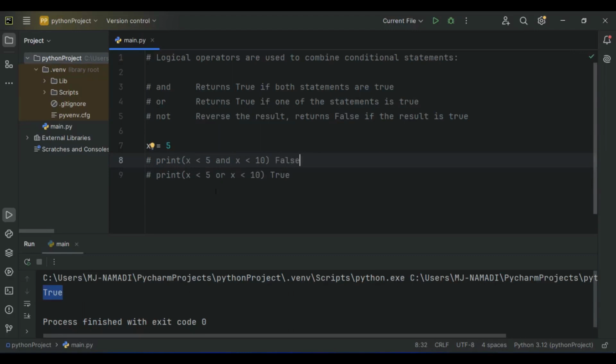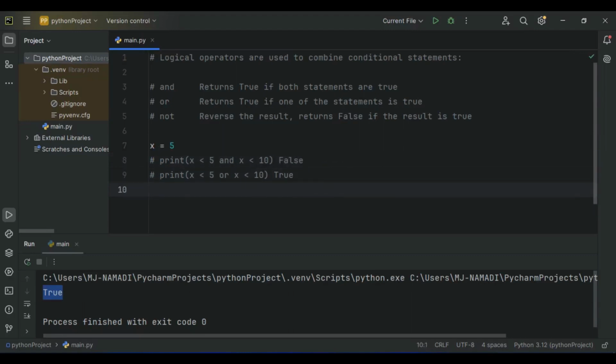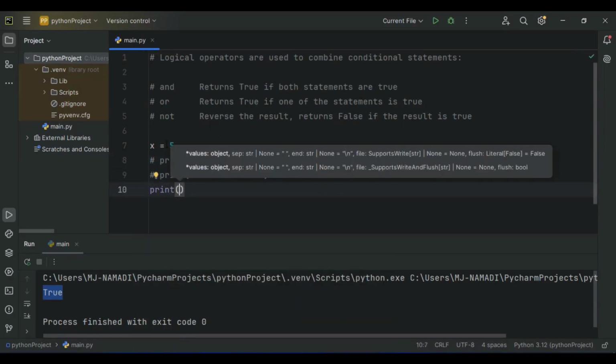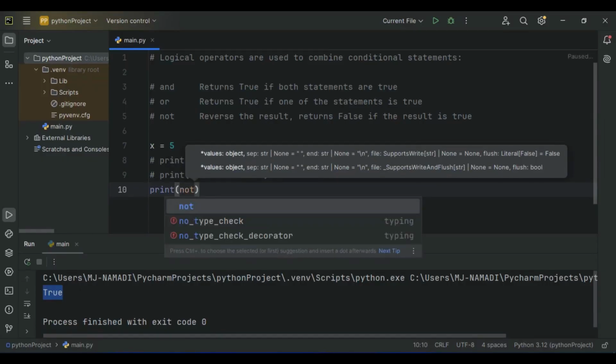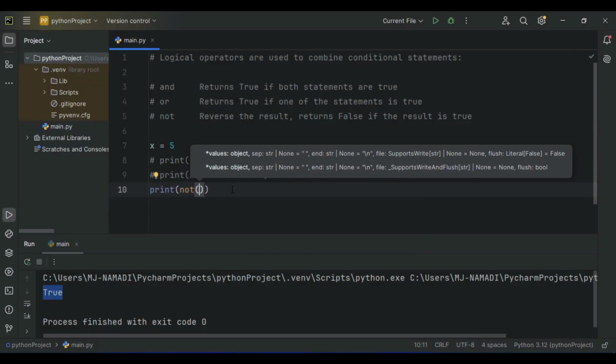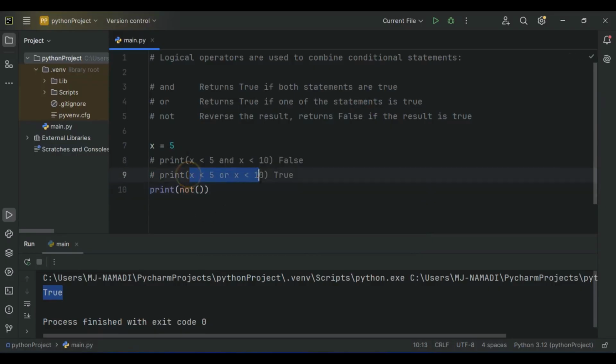Now we're going to use the last logical operator, which is NOT. To use our NOT logical operator, we need to wrap our condition inside parentheses. First of all, we call our NOT logical operator and then parentheses. Now let me copy these conditions and paste them right inside of here, and instead of the OR, let's use AND.